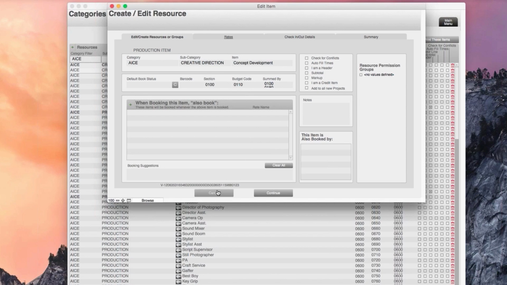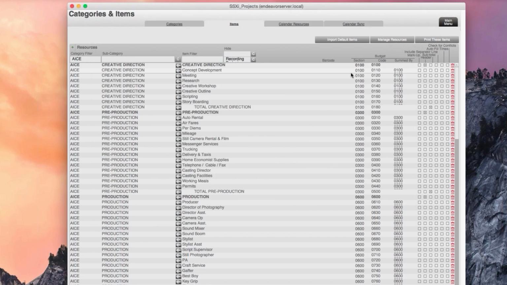Now, if I come out real quick, you'll notice that for each line item that we have, they almost have a unique budget code. And we leave a gap of 10 budget codes. So this one is 0130, this one is 0140, and that basically means that you can add additional line items within the system and have it sort right beneath this guy if you wanted to, or within these two guys right here if you wanted to.